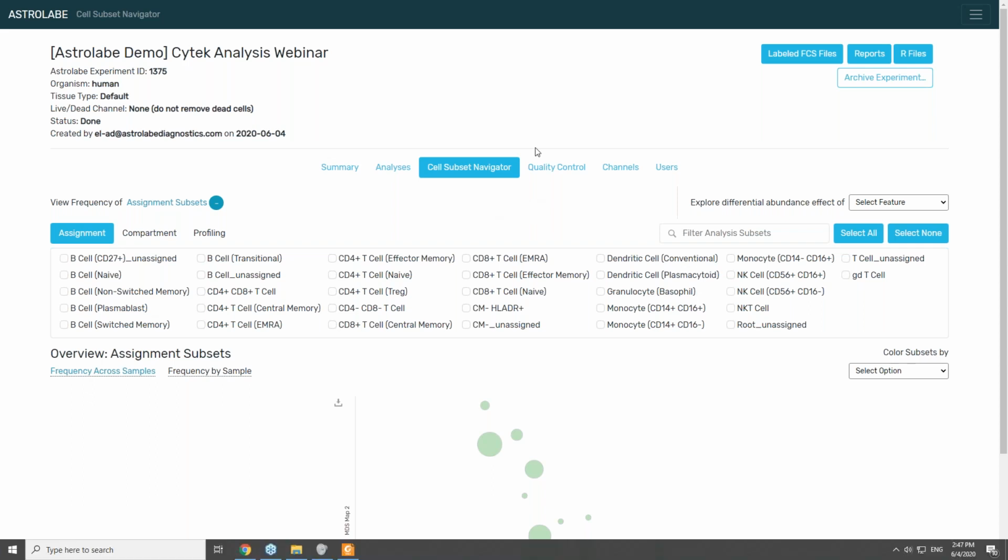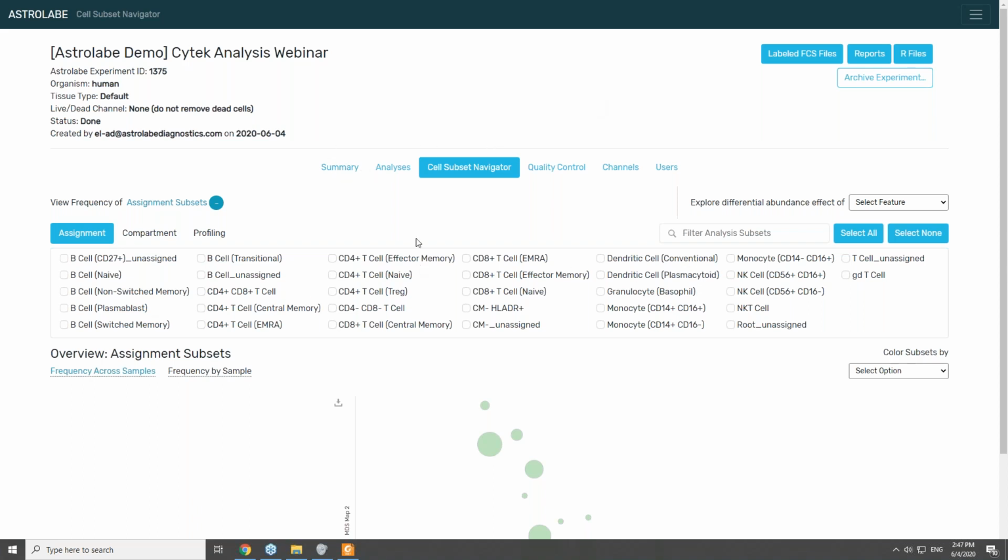Okay, great. Next question. How does Astrolabe platform tease out the batch effects of flow data? That's a very common question. And I think if you're dealing with biology, whether it's flow cytometry or mass cytometry or any other assay, you should expect to see batch effects and you should be mindful of them. And we have several mechanisms in place to deal with these kinds of situations.